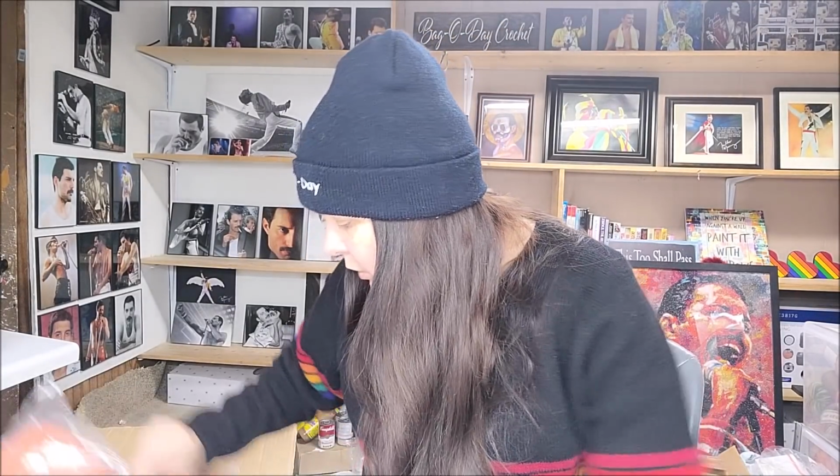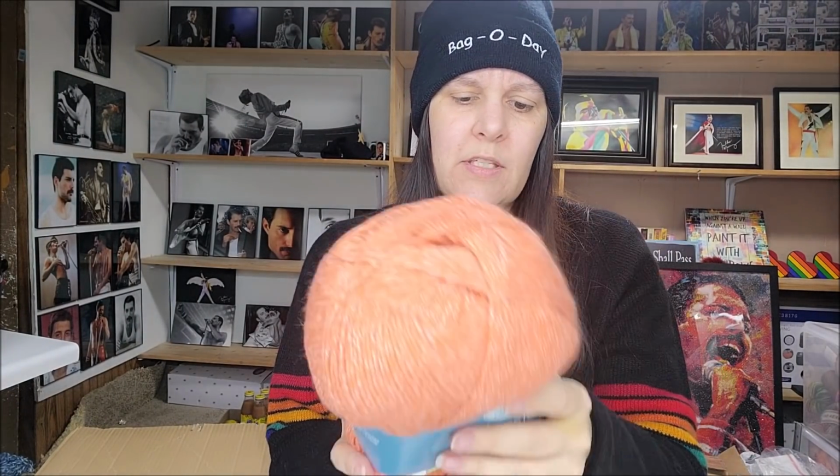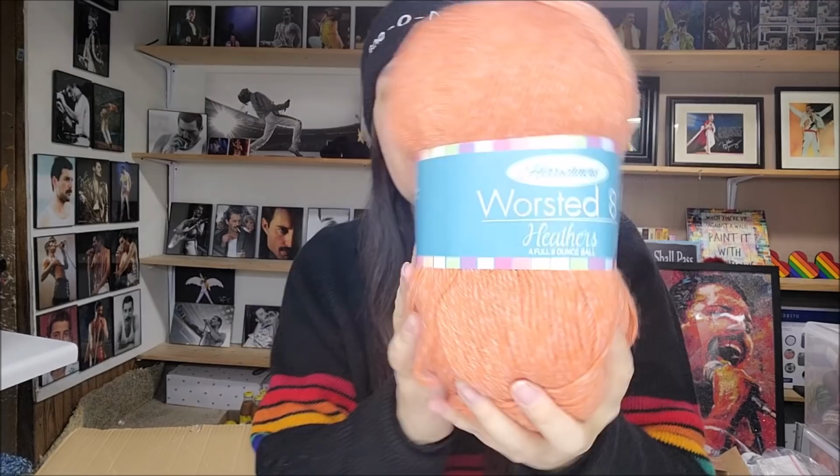And there I have two more colors left. This is all the colors that they have. I love this one as well. I'm very much into not super bright oranges, but I love a lot of pumpkin color oranges. And this one is gorgeous. Ooh, it's nice. This one's called Saffron. I love that one as well.